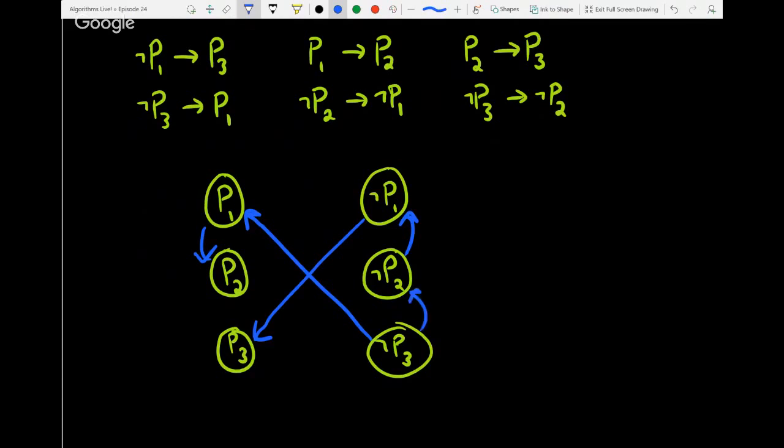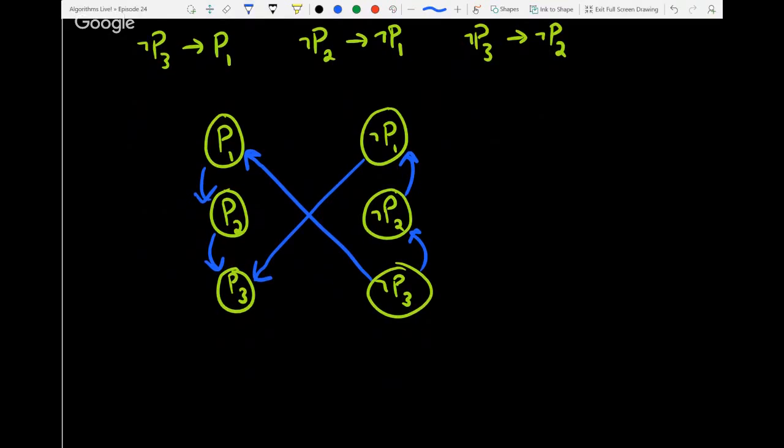Go out to here. And I go out to here. So I get a graph looking like this. And so I want you to make an observation about this graph. If you decide to take a node, we're either going to take a node or not take a node. And that holds for all these pairs. So we're either going to take P1 or we're going to take not P1. So in other words, you can assign P1 to be true or you can assign it to be false.